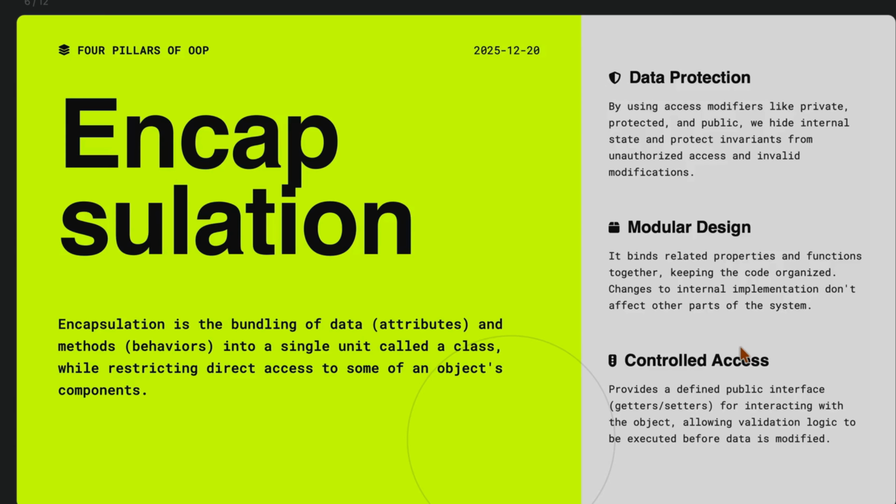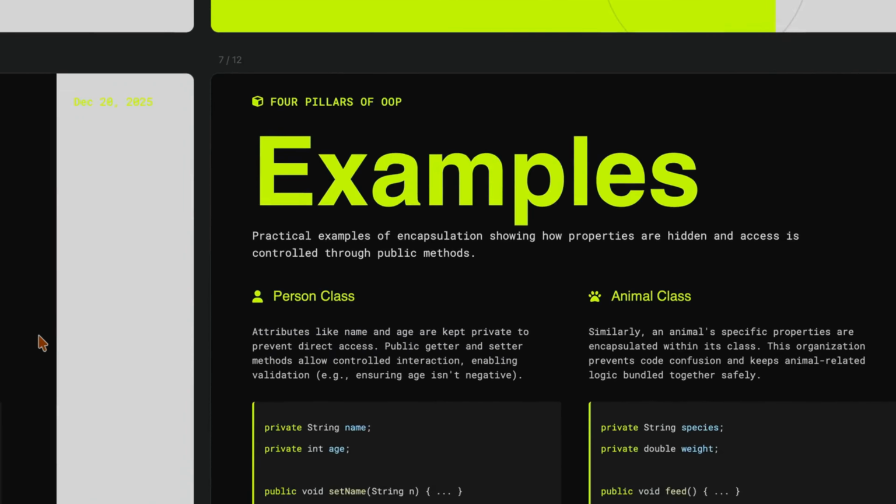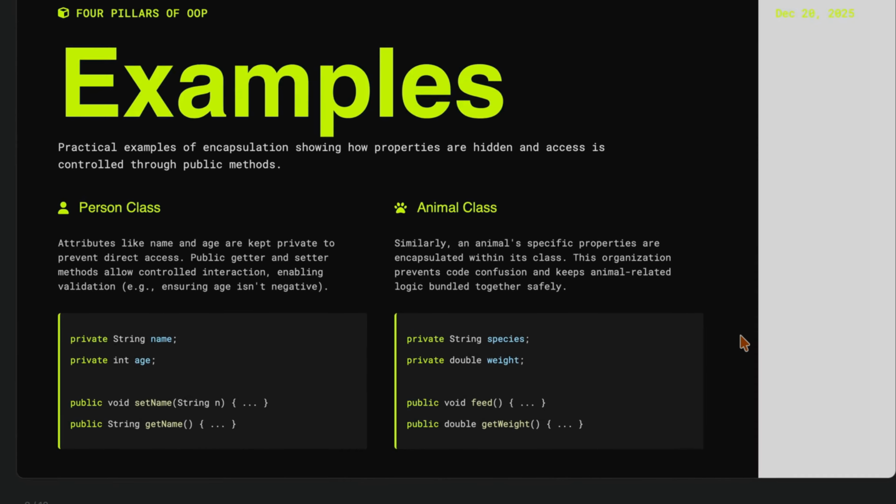What we were doing is all the properties and all the methods related to the person, we were encapsulating inside a person class.